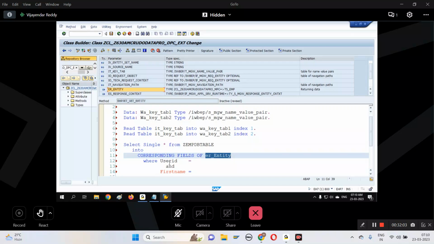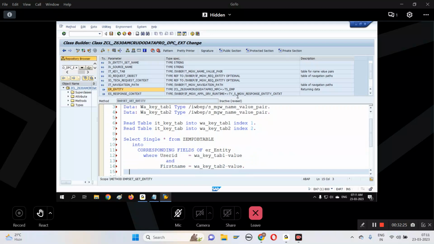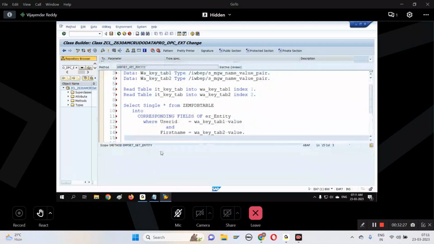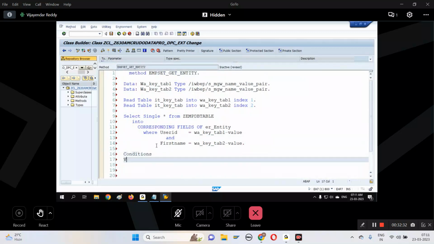But I want to fetch the data based on a where clause with user ID and first name. So why don't you pass work area key tab 1 hyphen its value. Similarly, for first name, pass work area key tab 2 hyphen its value. On top of this, if you want, you can write your conditions, validations, etc. Same as in your normal app.